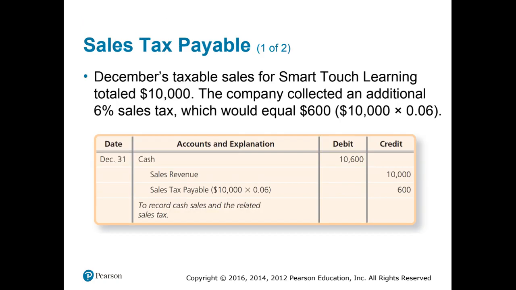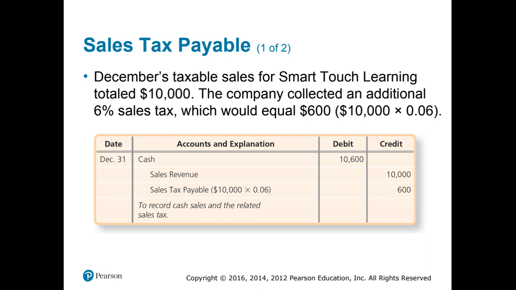So this problem starts on page 557 in your book, sales tax payable. Most states assess sales tax on retail sales. Retailers collect the sales tax in addition to the price of the item sold. Sales tax payable is a current liability because the retailer must pay the state in less than a year. Sales tax is usually calculated as a percentage of the amount of the sale.